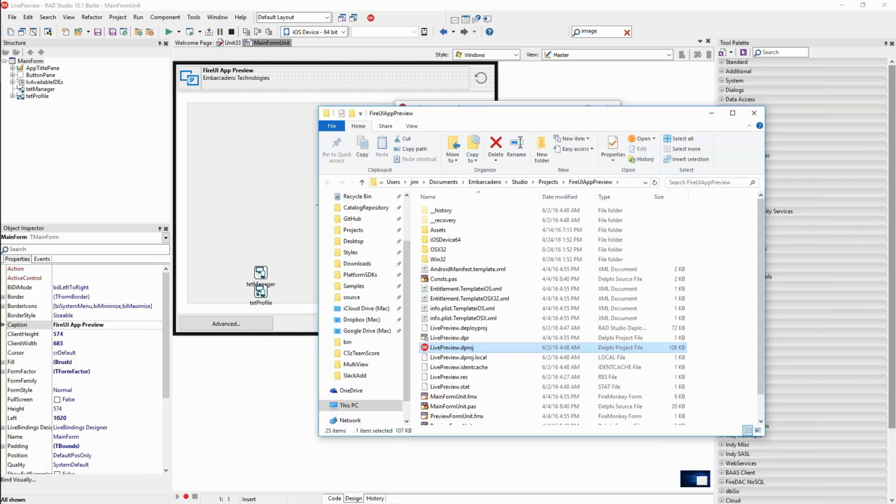I think it's more useful to build it from source. One of the advantages of building it from source is that you can add your own components to it, third-party components, and that can make it so you can visualize other components as well. So if you're not just using the default components.